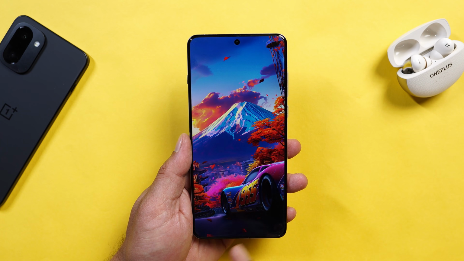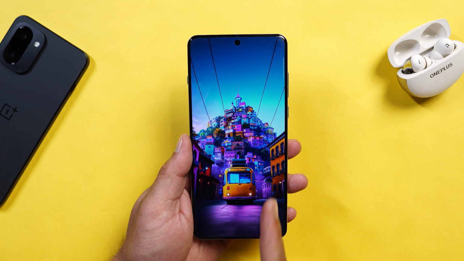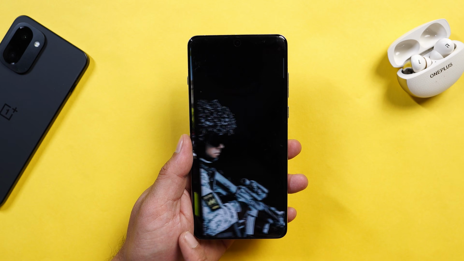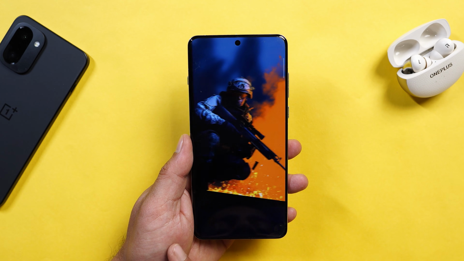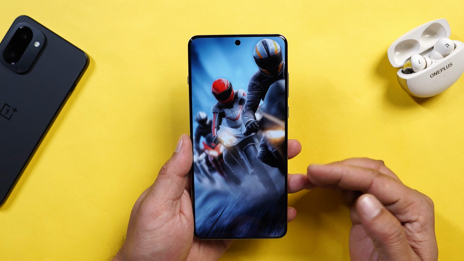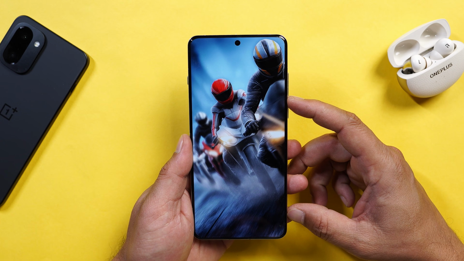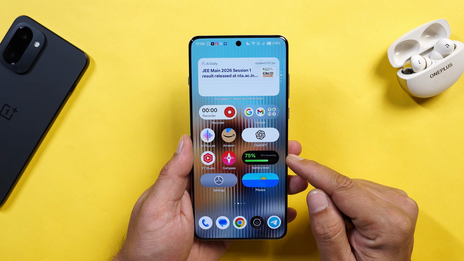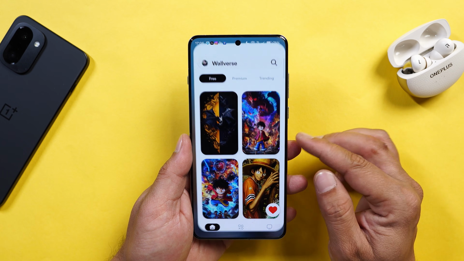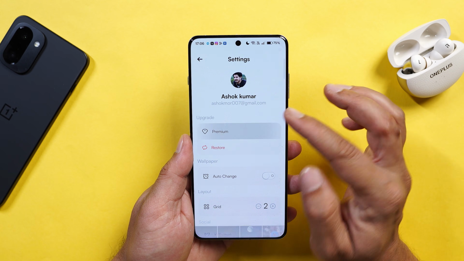So I found an amazing application which consists of some amazing wallpapers, guys. And these are the perfect wallpapers to apply on your OnePlus smartphones and use the depth effect feature, which will give your device a unique look. You can see I have downloaded a few of them. These downloaded wallpapers, I'll provide the G Drive link, but the application which I'm talking about is called Walverse. And this application is from our YouTube friend.